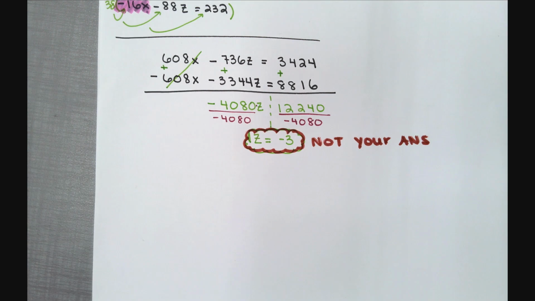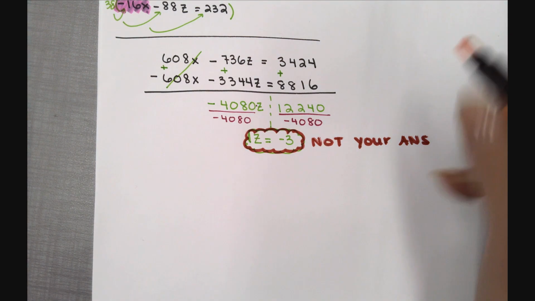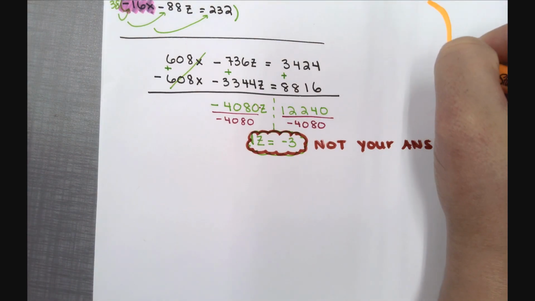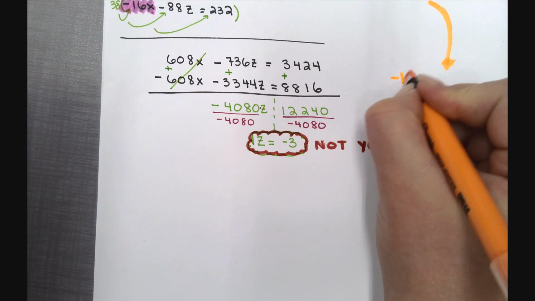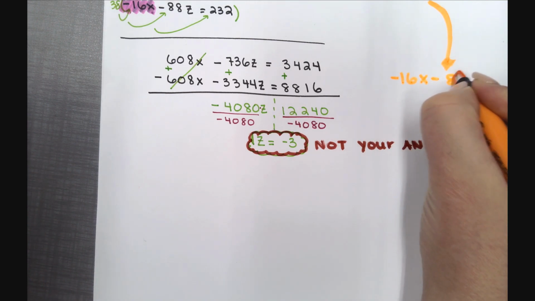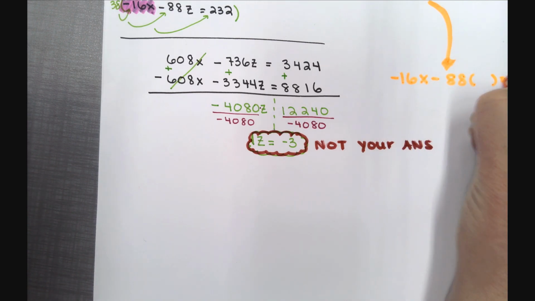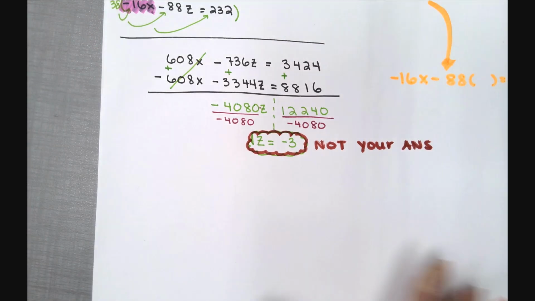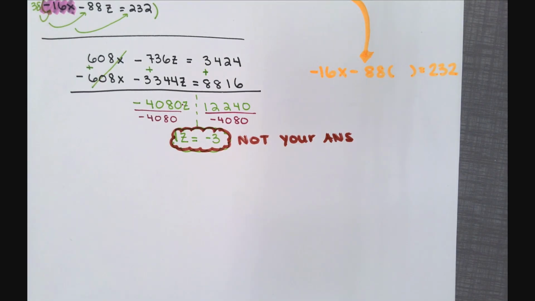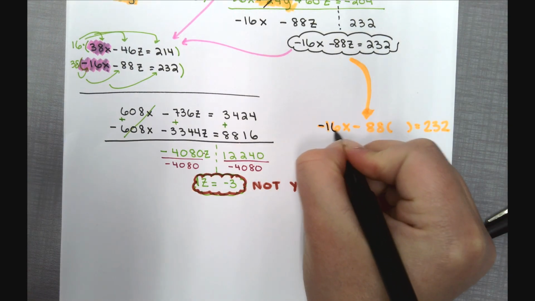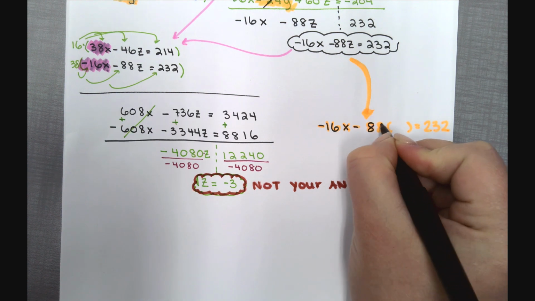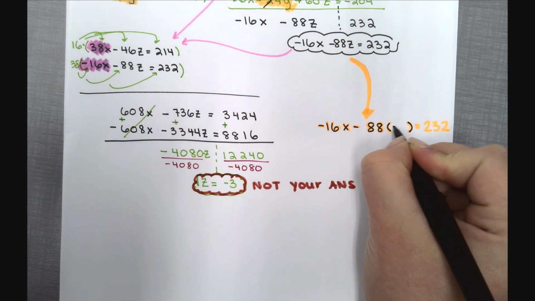Two things will happen right now. You are going to pick up one of your thinking bubbles. So I'm going to choose this one here just because I have space. I'm going to open it up for my z value. And I'll rewrite this in a darker color here. So what I did with the orange is I just drew an arrow here. And my equation is negative 16x minus 88, I opened up for z. Z is negative 3.